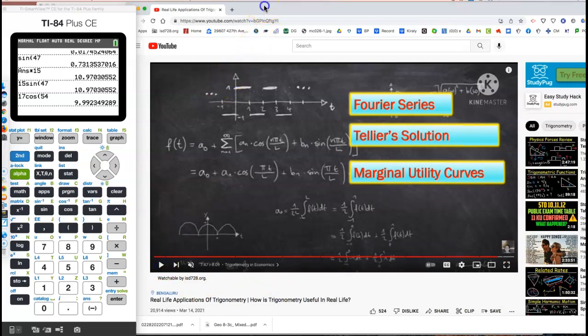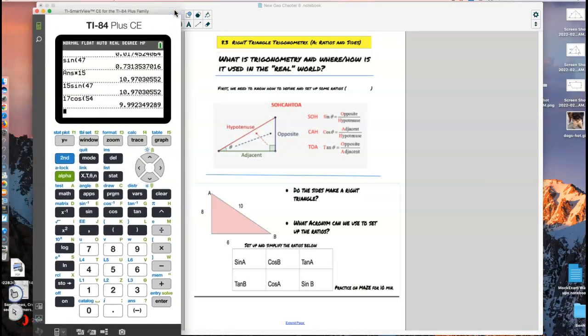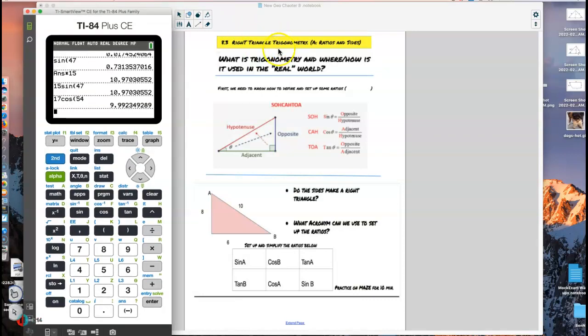So what we're going to do first today is hop into our notes and do some very foundational work, where I'm just going to teach you the language of trigonometry, and then we'll get started using it to find missing pieces. The reason it's called trigonometry is tri for triangle, metry for measure. So it's finding measures in a triangle. You will need a calculator at the end of this lesson, so when we do, we'll just pop up. For the beginning of it here, we do not need a calculator.